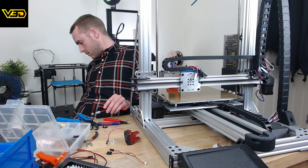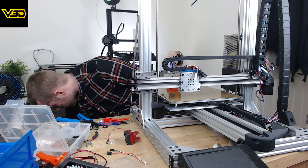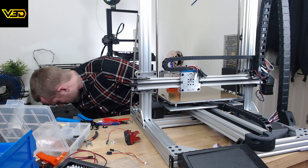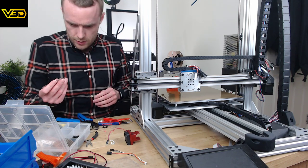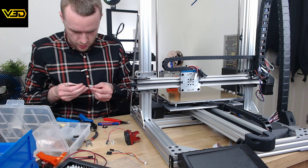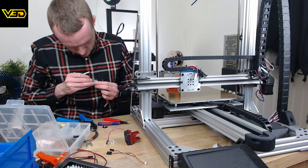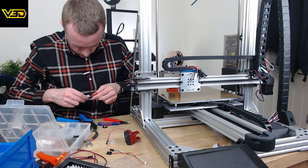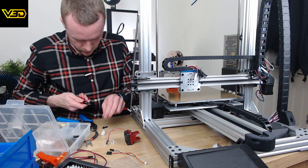I have a tool, but I don't know where it is. Aha, might be in here. Yes. So we've got a little kind of pin removal tool. It looks kind of like a set of tweezers. You push the little pins down the side of the connector, and then it comes out. Unfortunately now I have to cut this all off because I made a mess of it.